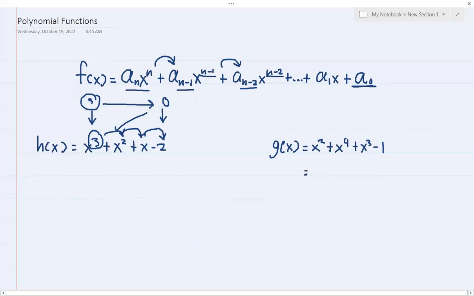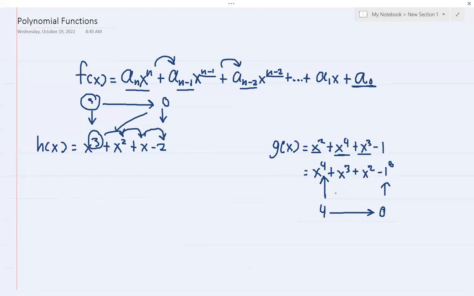So let's start from the highest exponent. So which one is the highest? Right? This one, right? So we will have x raised to 4. Next, what is your second highest? Your second highest is x cubed. Okay. What's your third highest? X squared. And lastly, your constant, -1. Now let's take a look. Your highest is 4 until you've reached the exponent of -1, which is 0. So you see, it is in descending order from highest up to the lowest. And that's how you should do it.